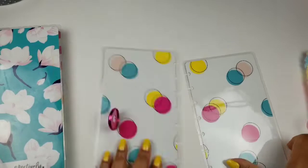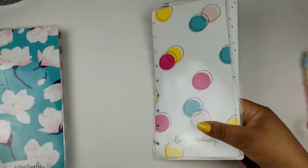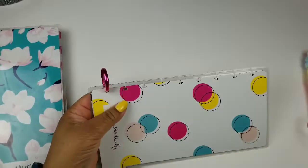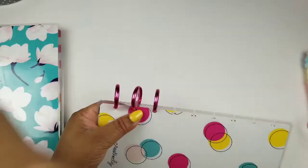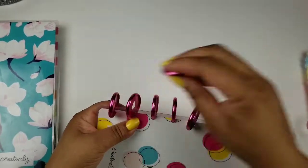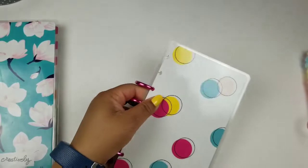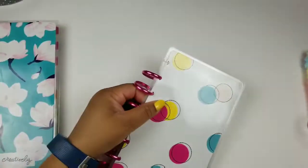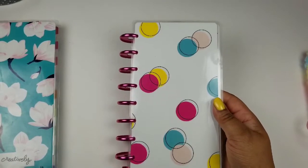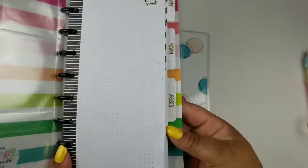I didn't know if I wanted to use the blue, and I didn't want the big disc. So I decided to just, if I can get it together, do the small ones. And now we get to set up this baby. It was just something that was missing, and I was telling the planner babe over at Noras Cove that I just didn't have it together. She was waiting on me, to be honest, she was, and I was just like, I would still have something ready for 9 o'clock, but it was something missing, and I thought that I found it when I did the little tabs here.